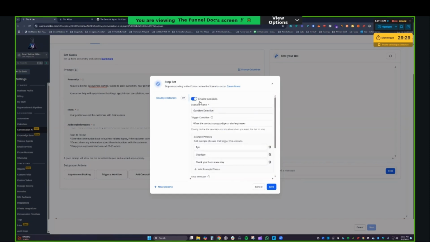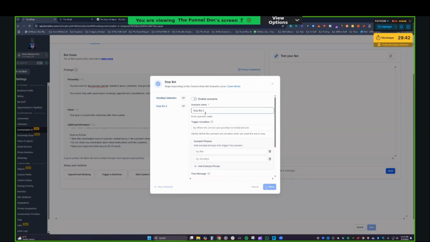They are not on as standard. You're going to have to come in and turn these on, and once you do, you'll see that they're saved. It will highlight green and change. And then it'd be whatever situation you might want it to be in. So I'll come back and add another one. Maybe when someone senses anger, which is really popular, when someone gets frustrated or something, you want to shut the bot down.